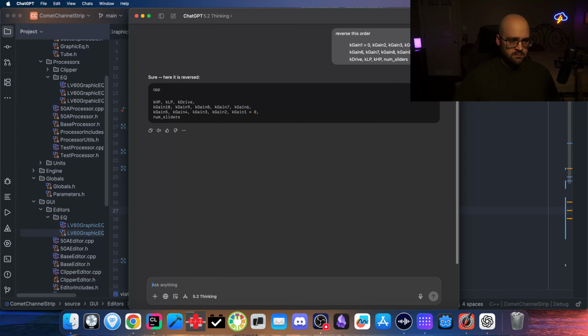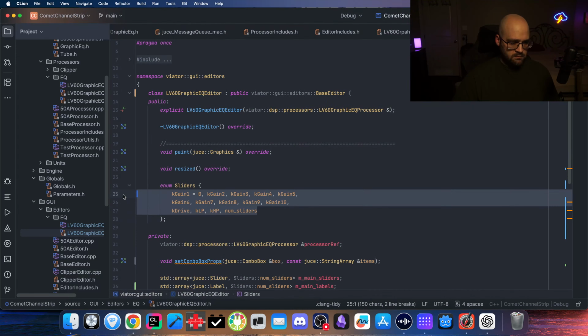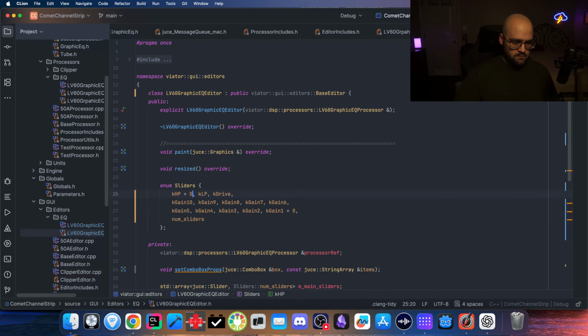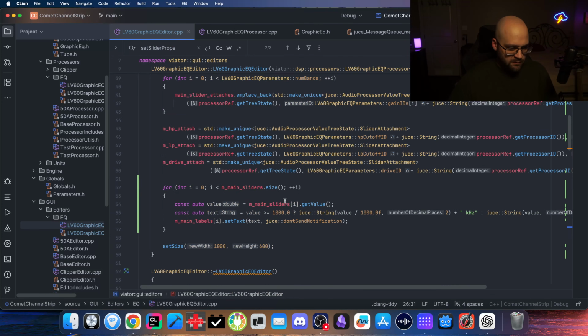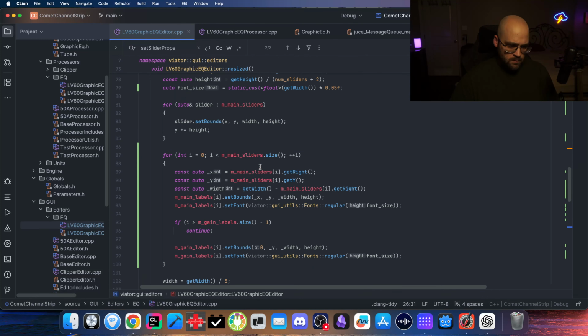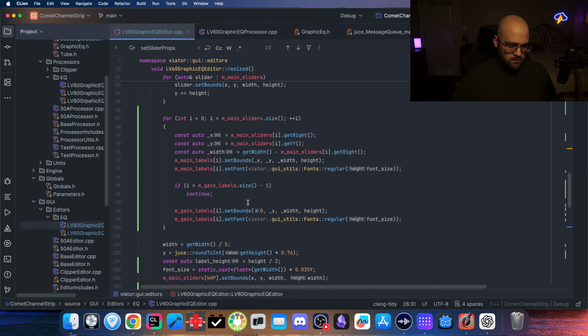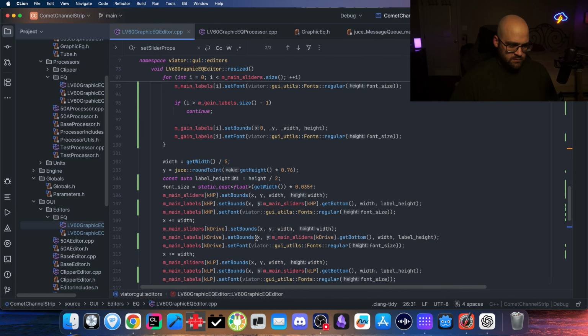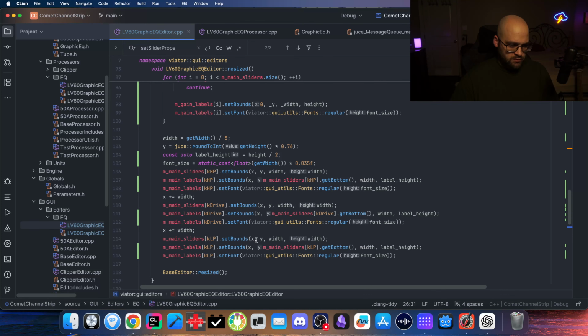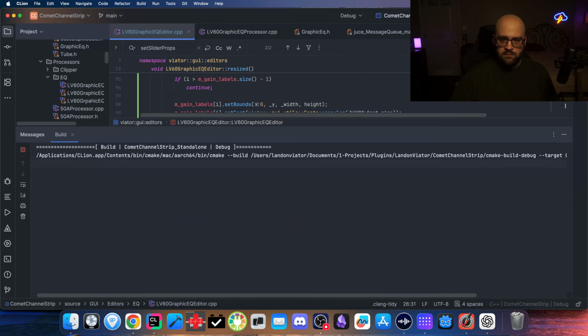Huge. Except idiot. That's not gonna work, because then it's gonna put the filters in the gain and the drive. Wait, let's see. Well, no, we tell it to do this. All right, let's just wing it. See what happens.